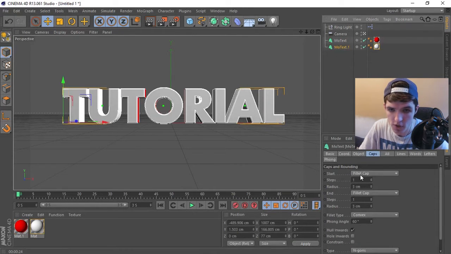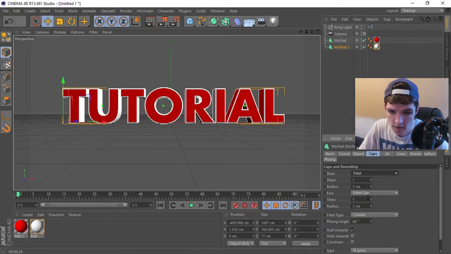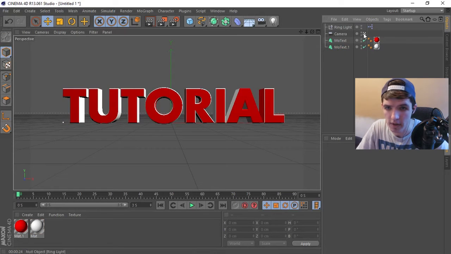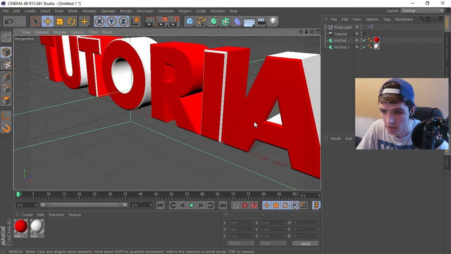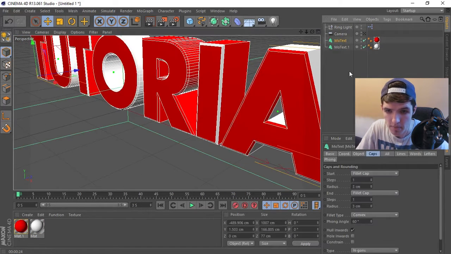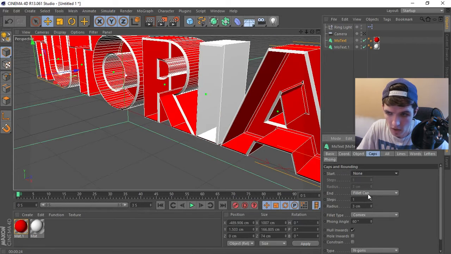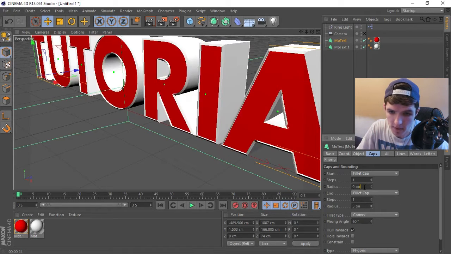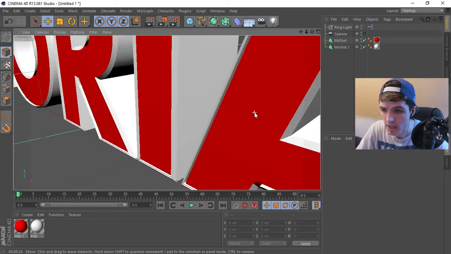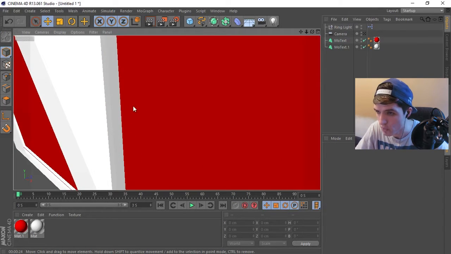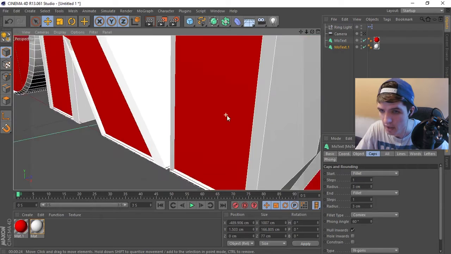Then on this one we want to change this to fillet and this one to fillet as well, and you'll play around with it. Like if I come off my camera now for a second, I need to turn this back onto none. Oh god, I'm gonna have to recreate my text. You're going to annoy me. Actually no, I can just put it to fillet cap, put it down to 0, and then put that down to 0 as well. There we go. But as you can see, if we look here, we've got this weird gap type thing.